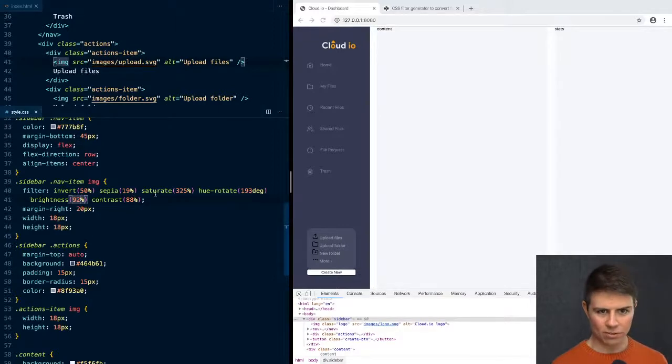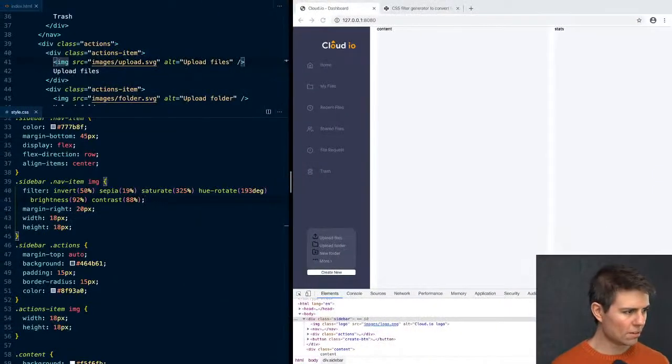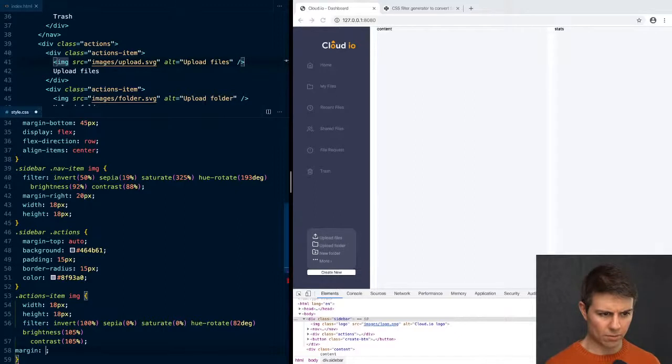And so the filter, it needs to be brighter. Let me see if I can find whatever I used for the original filter. Actions item image. Yeah, it's decent. We also want to space them out from the side a little bit, so we can give them like a margin right of maybe 5 pixels or something.